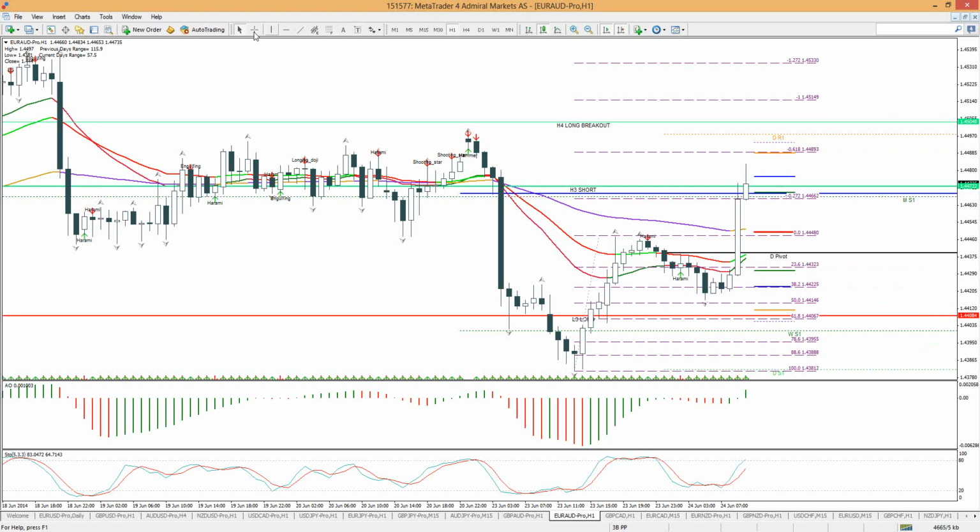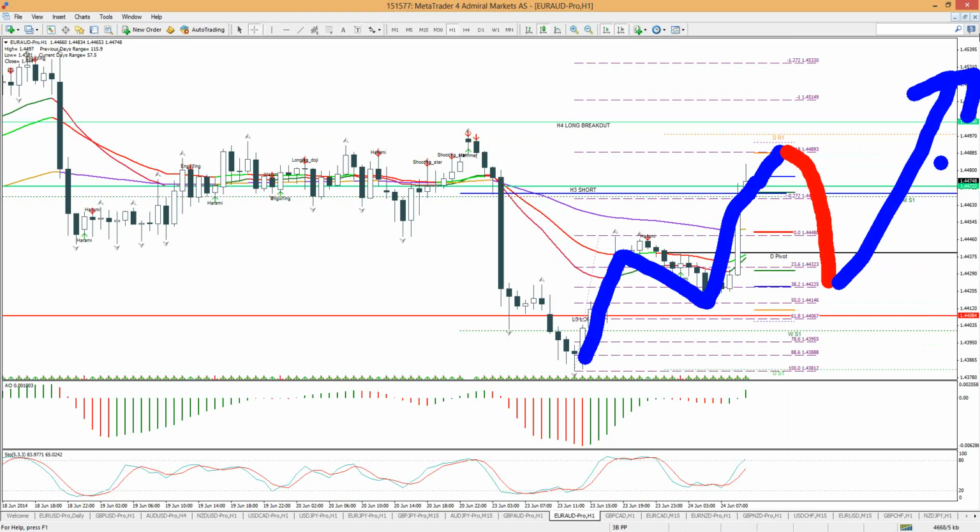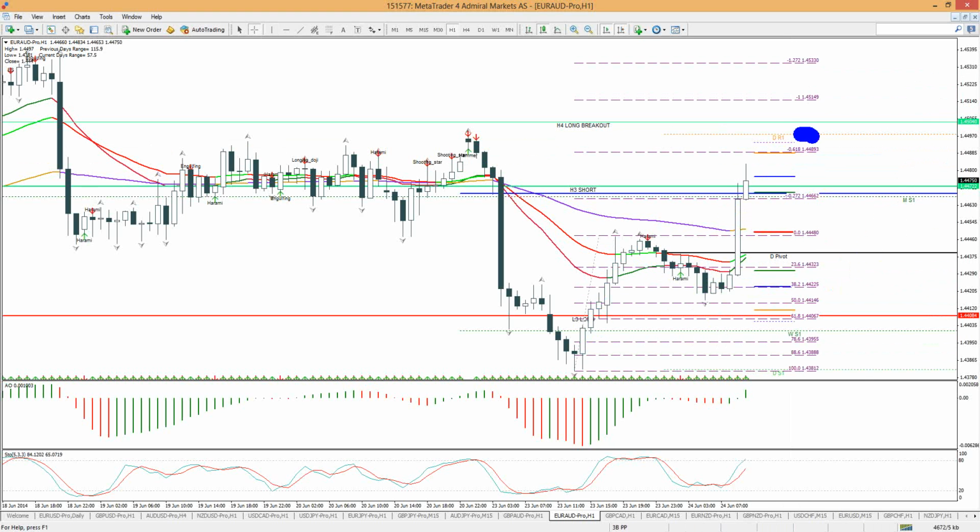However, if you look at the resistance here, it's pretty thick. And we've had a three-wave up like that. So some downside seems likely, even if we would move to the upside after that. So this is still a good shorting area. Just maybe the target to the downside will need to be adjusted to a more realistic view, and not something that aims for, I don't know, 140 or something like that. That might not be that realistic in this situation. With the daily divergence in play, that might be problematic.